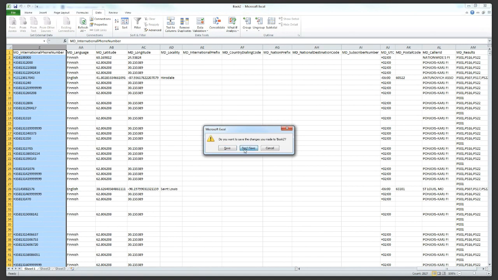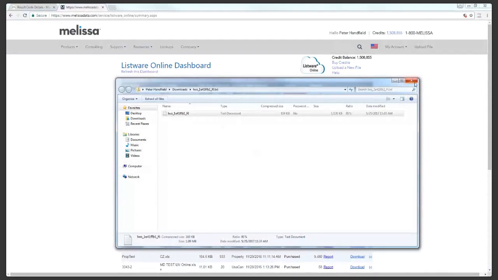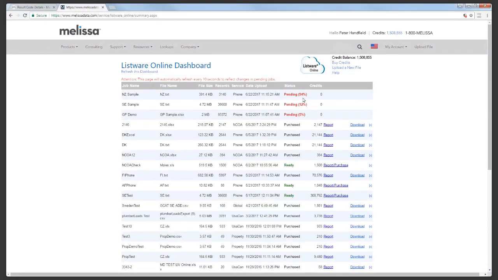Let's see if our file is actually finally done. It looks like it would be finishing in the next couple minutes. But I've already shown you the results, what they would actually look like. It would be the same for the two files that I showed you the results for. It would be the same thing for these three files. So if we have any questions at this time, I'll go ahead and take those.